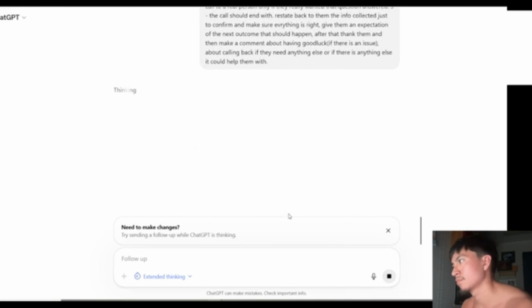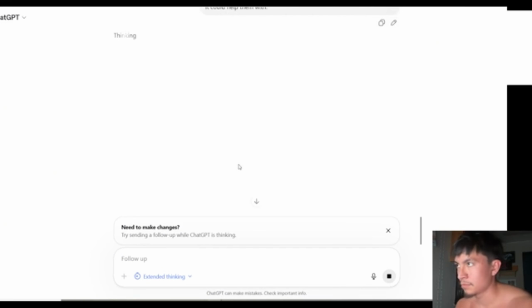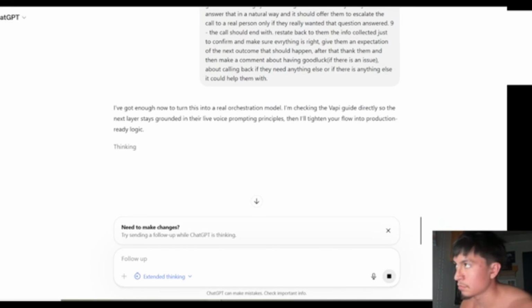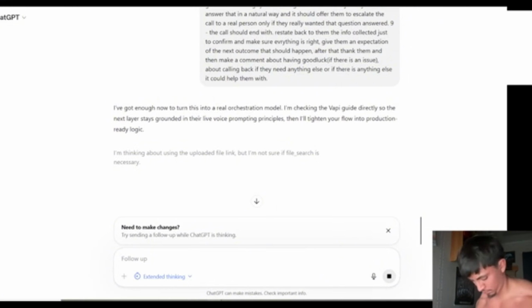Now, mind you, we're probably going to want to throw more details into this, okay? And we're going to look at what it comes up with first, okay? Once we look at what it comes up with, we might want to dive into the actual orchestration that it cooked up, and we might want to reorder things, or we might want to add things that maybe it didn't even think about. Point is here, Miles, this is not the final version of what you're going to be getting. This is maybe like 70%, maybe 80% if it really nailed it on the way there.